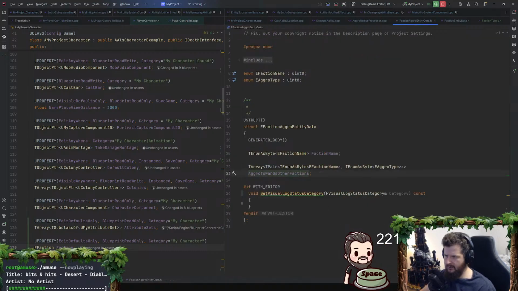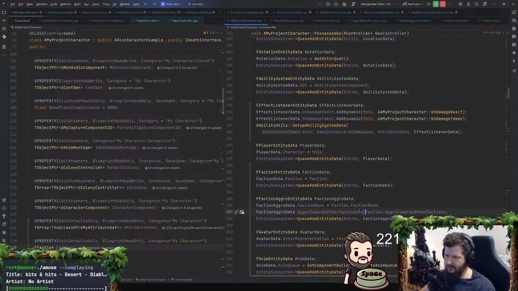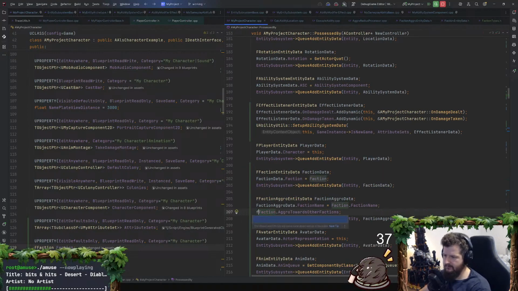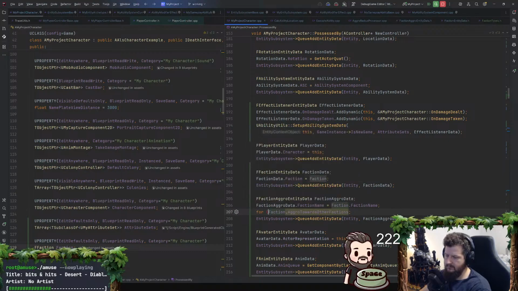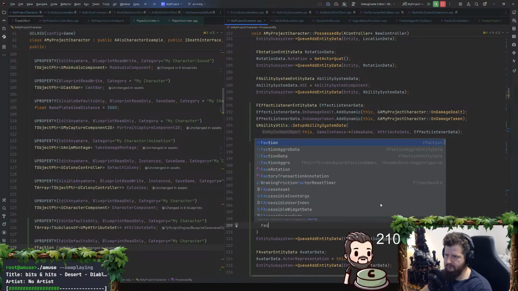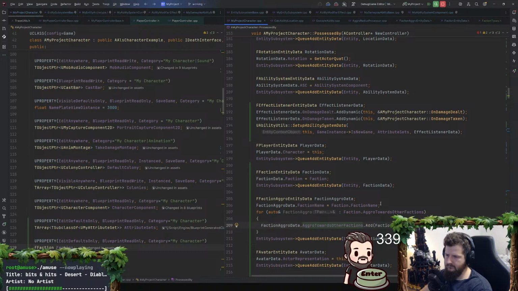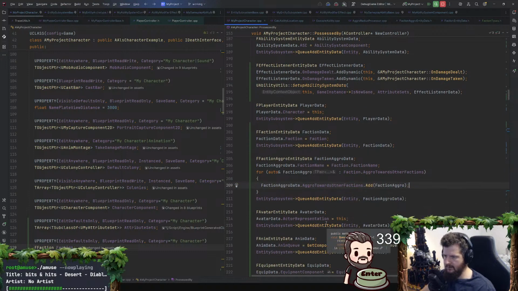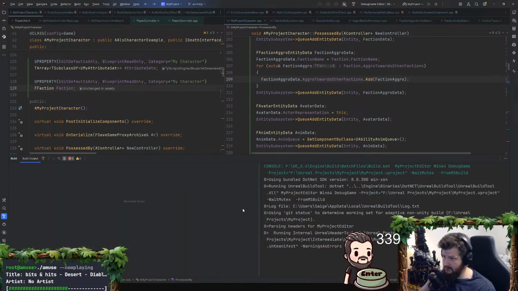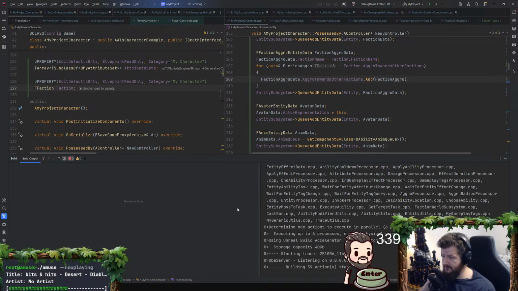This is a TPair, an array of, so I need to for each through here, which is kind of annoying. Auto ref faction aggro. Okay, now let's see if he can attack me. Initiate attack here. I'll need to remember to set up the faction.